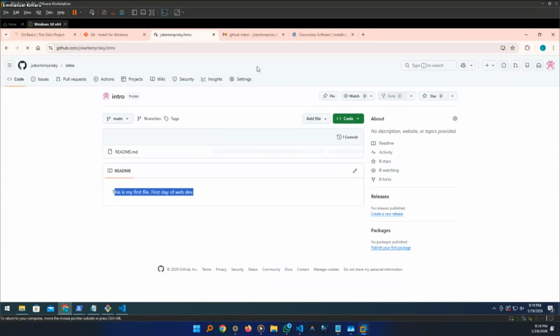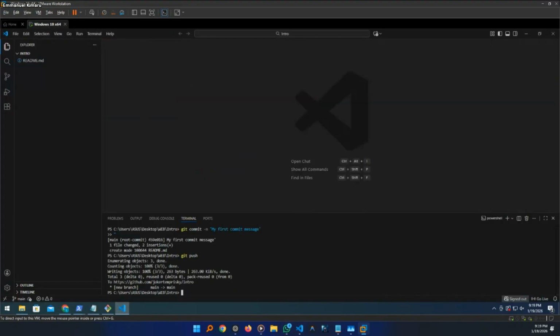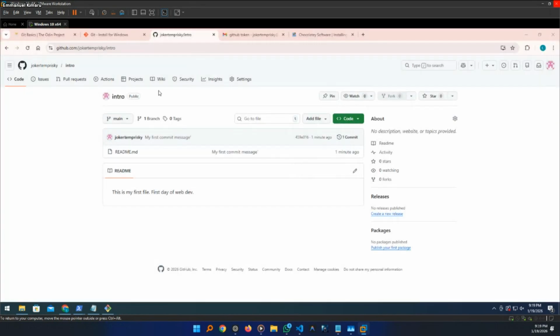And this is it. You now have a GitHub account. You have created a new repository. You've cloned that repository in VS Code, and you've been able to push that change here, right?